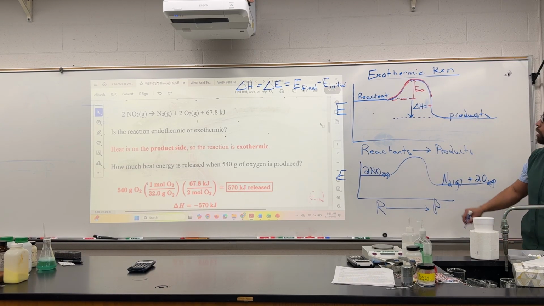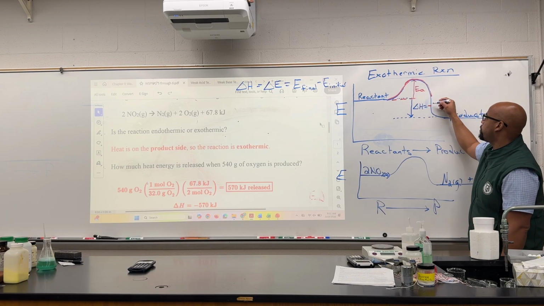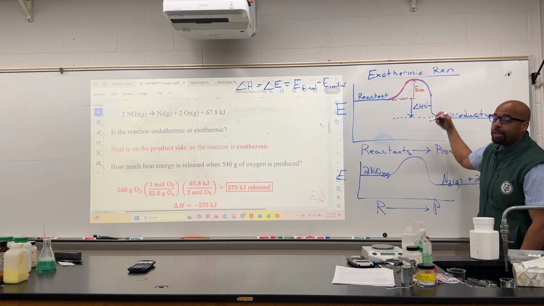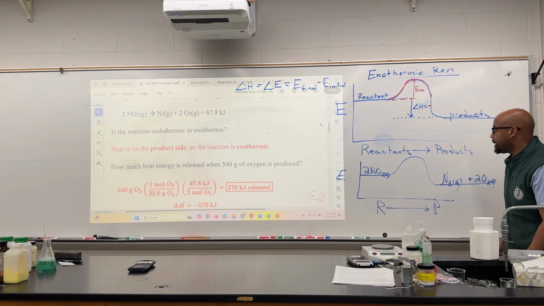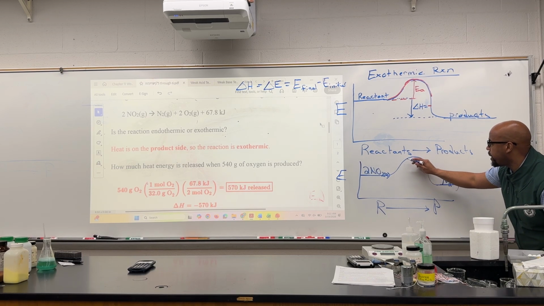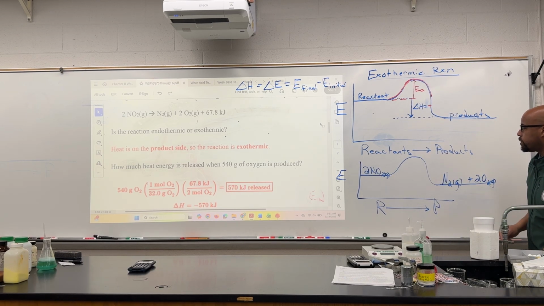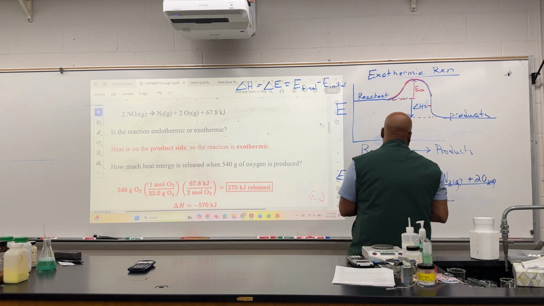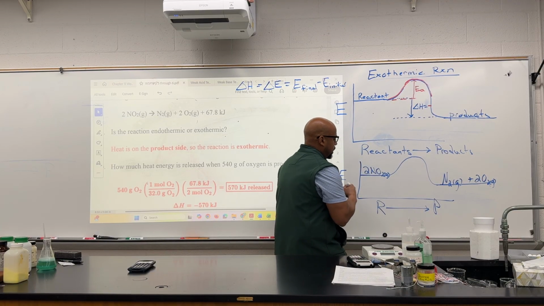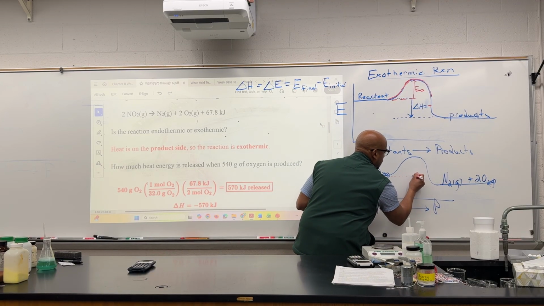And then what I'm going to do is, once again, kind of draw this curve. For right now, when you draw that little curvature part right here, if you make it a little bit higher, a little bit lower, it's okay. I just need to see that there is some barrier that's preventing the reactant from getting over to the product. So then the next thing we can do is go in here and label this thing. Going from here all the way up to the top of that hill is my activation energy.